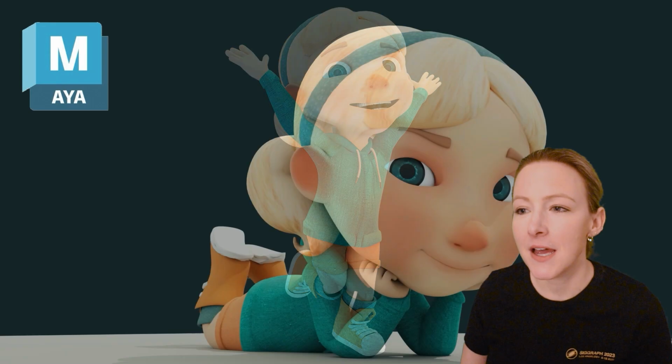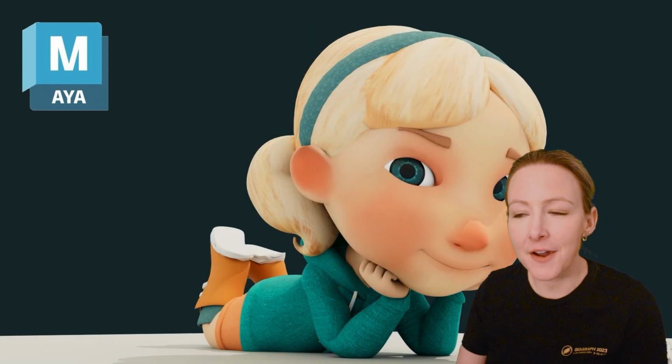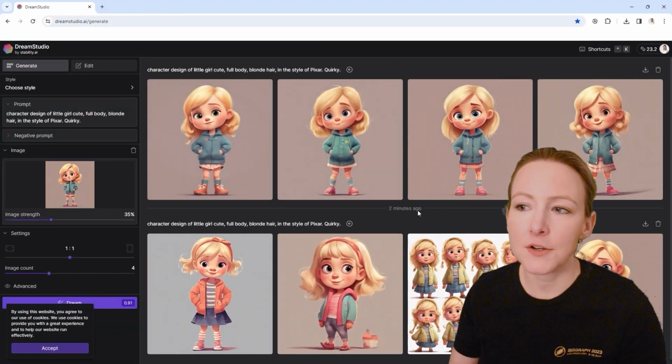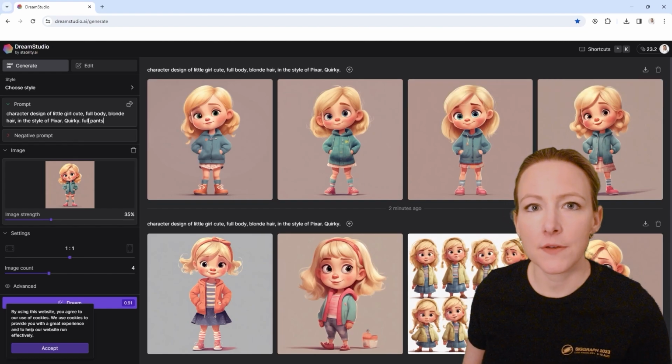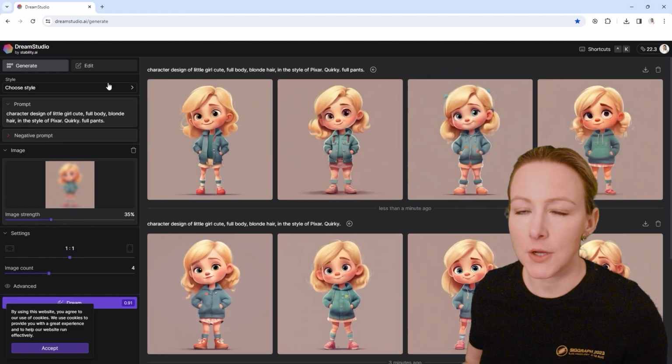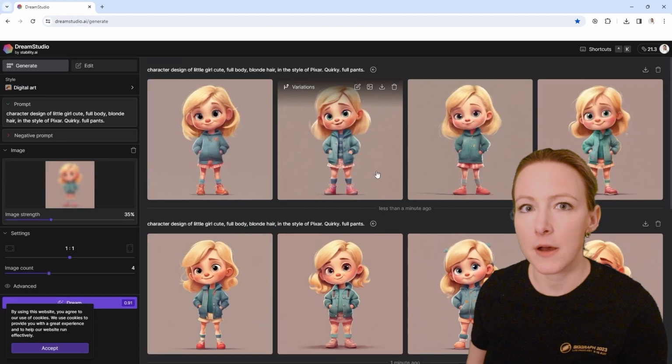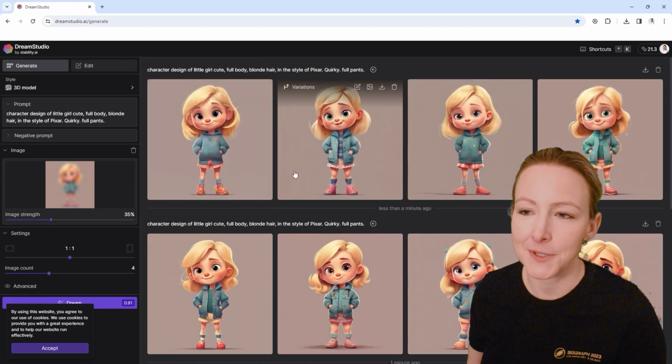She's a little kid character. She's highly stylized, cartoon-like, and there are so many ways to make a character. So if you do things a little differently, that's totally cool. I just want to share my process because maybe there's something you can draw from, or it's just kind of fun to see what other people do.